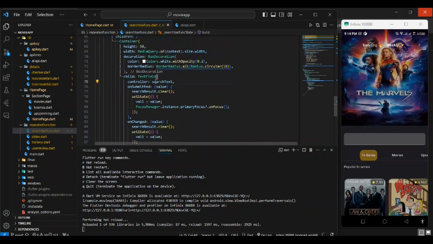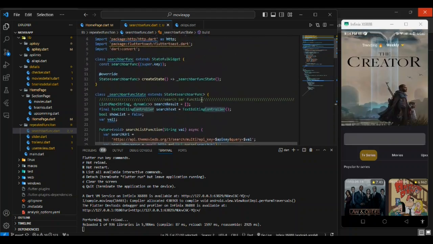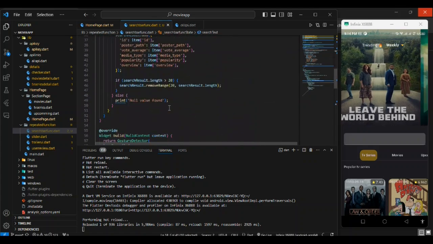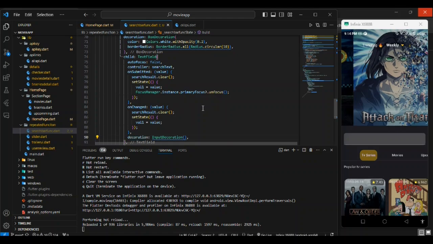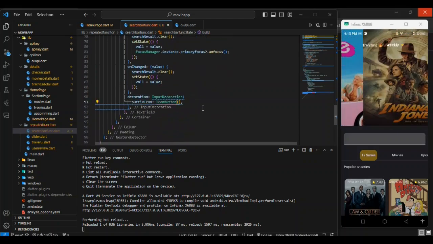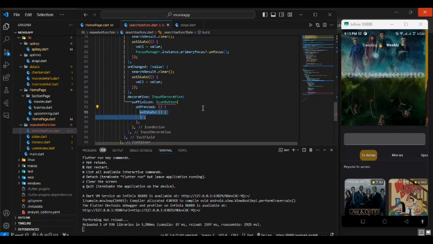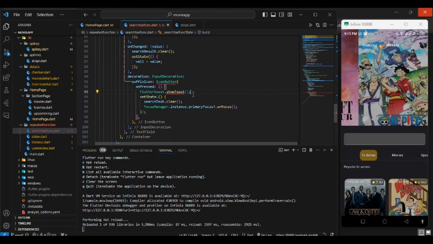Also in the text field, we are going to add the controller searchText. I have already created a controller searchText variable. Perfect. Now autofocus to false. Also a simple decoration. In the suffix icon we need a simple icon.